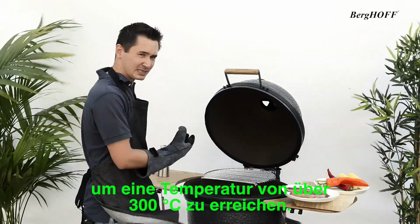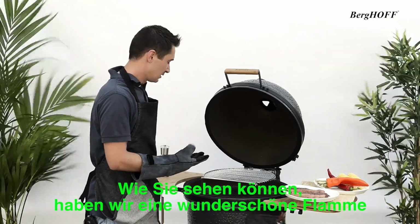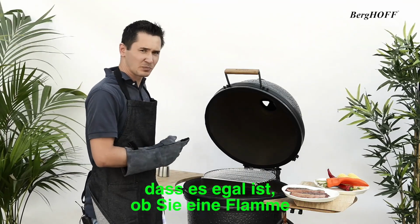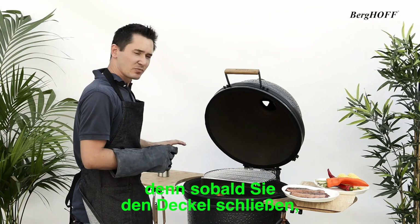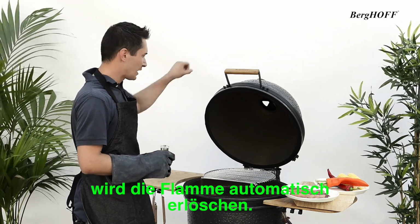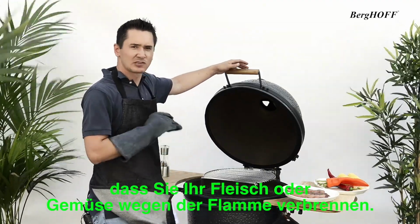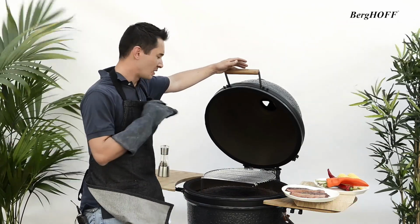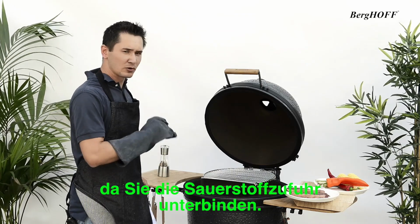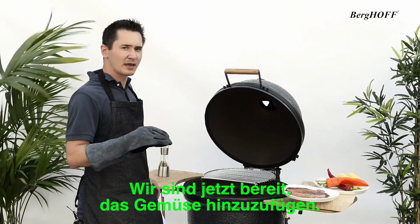We created a nice fire to get the temperature up to above 300 degrees Celsius. So as you can see, we got a nice flame going. Another tip I want to give you is it doesn't matter if you have a flame inside your charcoal. From the moment you close down the lid, the flame will automatically disappear. So there's no danger of burning your meat or your vegetables because it's in the flame. The moment you close the lid, the flame will disappear because you close off the big supply of oxygen.